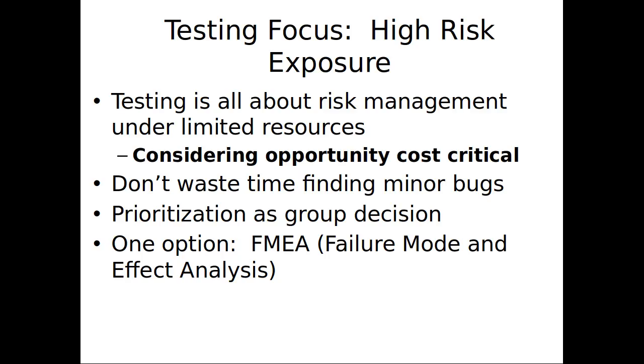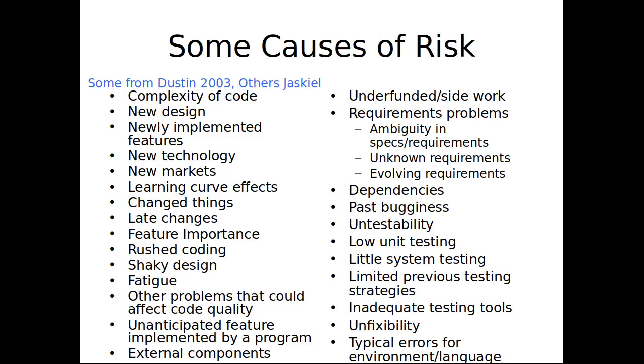So testing is all about risk management under limited resources. There's opportunity cost. If you test one set of things, it probably means you're taking time away from testing another. So you've got to balance and prioritize. You want to look for the things that are high gain. So these are some elements that are enumerated by Dustin's book on effective testing. Really great book, by the way. Really recommend it. I think it's called 50 Concrete Ways to Improve the Effectiveness of Your Tests. Good stuff. There's a book by Gaskill also on testing, which I think is pretty good.